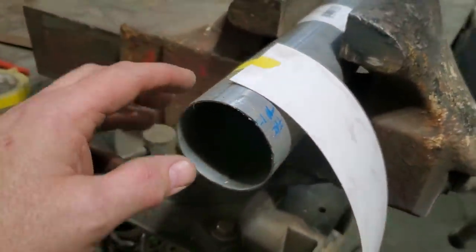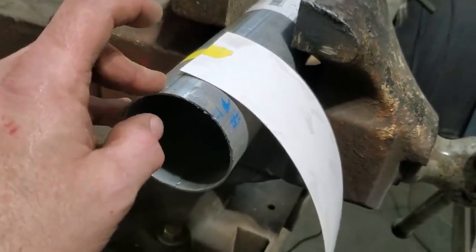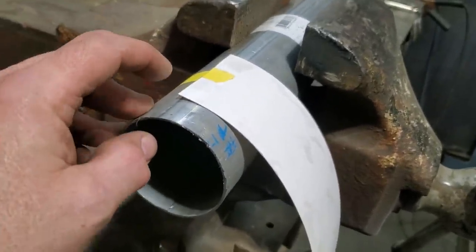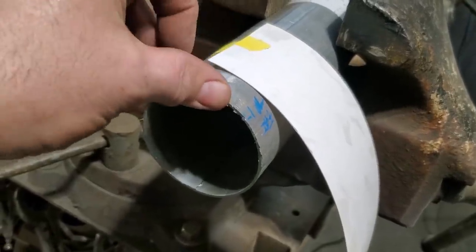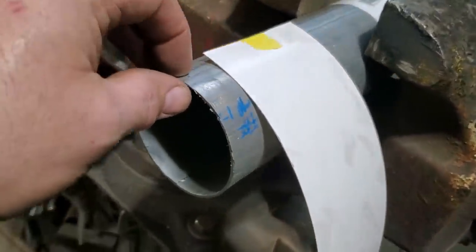While I'm waiting for the other one to cool off, I'm going to go ahead and start making one for the other side. And quick little tip. This is only going to be about a half inch. I'm cutting up about 3/4 to an inch. I'm just giving a bit of extra there. I'm going to trim it all up when I get it on the car.